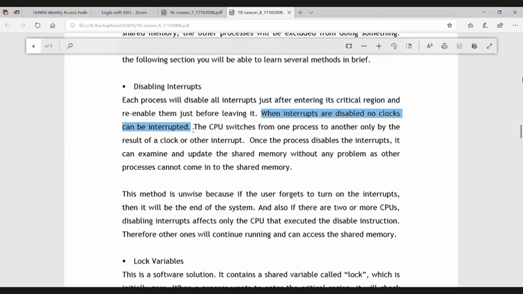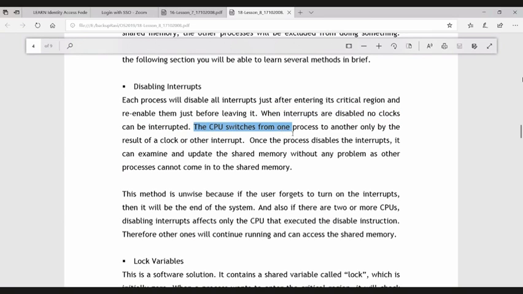Once your time slot finishes, there's a clock interrupt telling you your time is up, and you have to go away and give a chance to another process. But this disabling interrupt option can even block that interrupt. I'm not going to stop my processing until I finish this critical section. That way we can disable interrupts for certain cases.